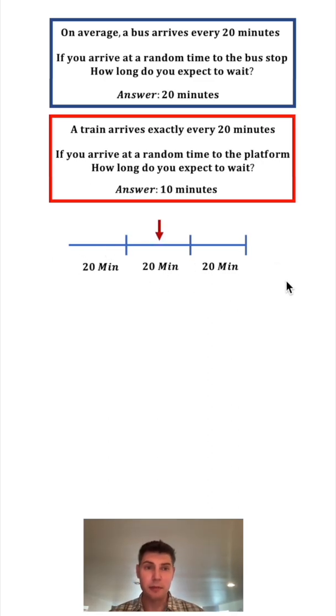You could potentially show up over here which would be a 15 minute wait, or you could also show up here with a 5-minute wait. There's that level of symmetry where for that 15 minute there's also a 5 minute wait. The average of those two is 10 minutes. You could also show up at either one of these two, those will average at 10 minutes. All of these will have an average of 10 minutes.